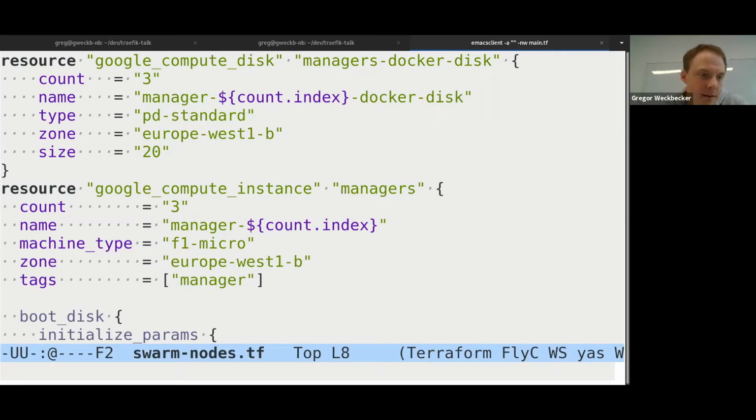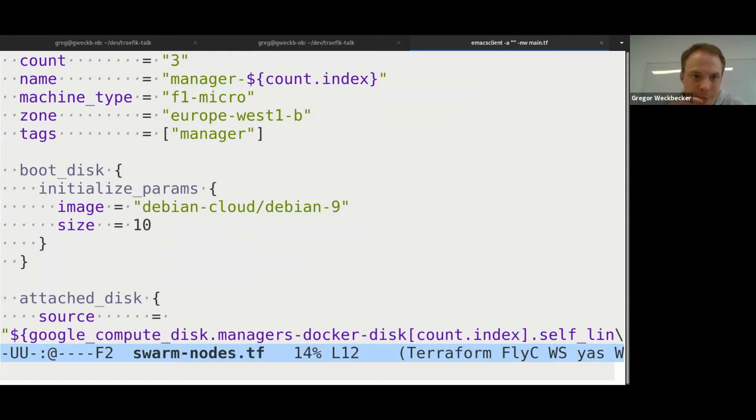You have sections and you declare the things you need. For example, you need a Google Compute instance. We call the group of Google Compute instances managers. That will be our Swarm managers. And we say we need 3, and we simply enumerate them. So we will have manager 0, manager 1, and manager 2 at the end. We decide which machine type we will use and where it should be deployed. We deploy everything here in my closest Google Compute Engine zone.